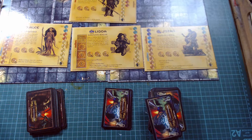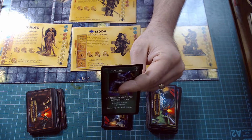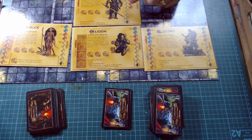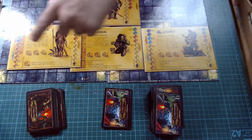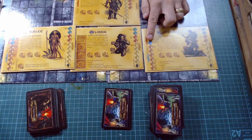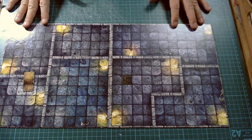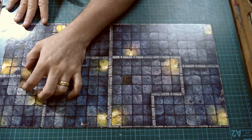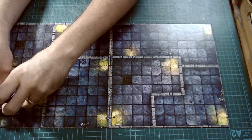The DM will announce the adventure level, which can be 1, 2 or 3. Any cards with a higher level than this are then removed. So if we're playing a level 1 adventure, the cards from the deck with this level 3 would be removed. The players then set their characters' hit points, which are on the sheets here, and spell points if they have them, which are on here and here, and take their basic items, which are denoted on this card here. The DM places the boards on the table and puts a closed door icon in the starting room, and then reads out the adventure and the objective. The hero figures are then placed in the room and the adventure begins.